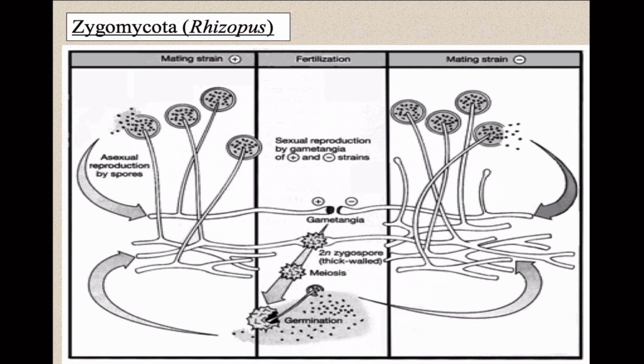And this shows the sexual reproduction of that type of mold. And what happens is the hyphae will grow towards each other, okay? And so we'll have one of the hyphae that we designate as a plus and one of the hyphae that we designate as a minus, and they grow together, and then it'll undergo meiosis, and when it germinates, it will release these spores, and so that's a form of sexual reproduction.